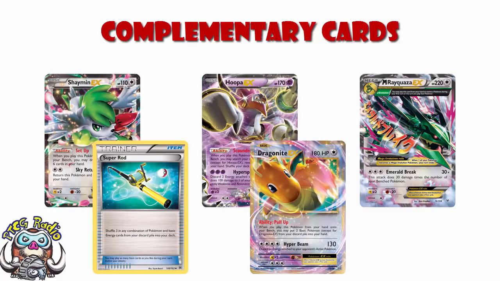And Dragonite just allows you to get two Pokemon from your discard pile and go ahead and put them into your hand. Now, they're only basic, so you can't get your Mega Ray, but everything else in this deck should be basic. And you can get Hooper and you can get Shaymin from your discard pile. You can Super Rod free Shaymin into your deck, grab Hooper and something else with Dragonite, and then Hooper for all the free Shaymin that you just Super Rodded back into your deck. It is awesome, ladies and gentlemen.